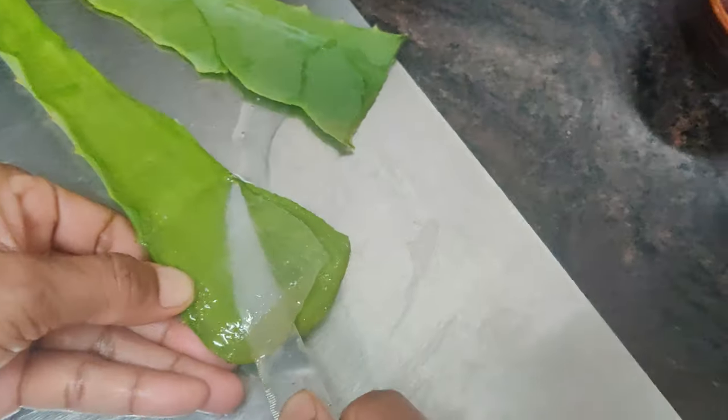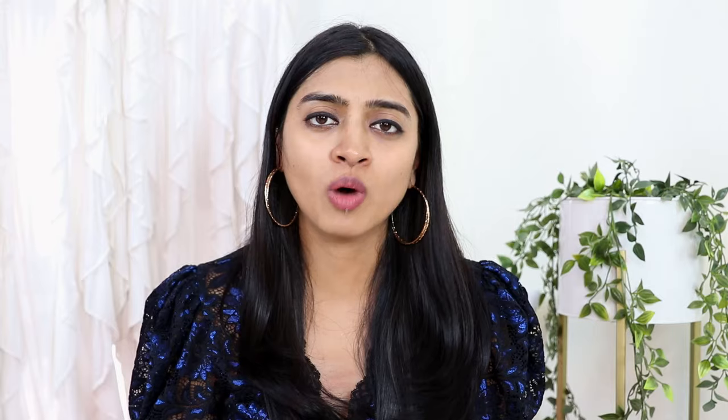In today's video we're talking about which aloe vera gel to use. If you can cut a leaf, peel the leaf, scrape the leaf and do all the things required, you can use natural aloe vera gel. No doubt, it's a great option. My only problem with that option is that there are so many steps involved — after a while it just starts getting very tiresome. I believe in the philosophy of keeping my beauty routine minimal. That's the only way I'll follow it. If there are too many steps involved, too much work to be done, even if the routine is very good for me, I'll not do it. After a while I just get lazy.